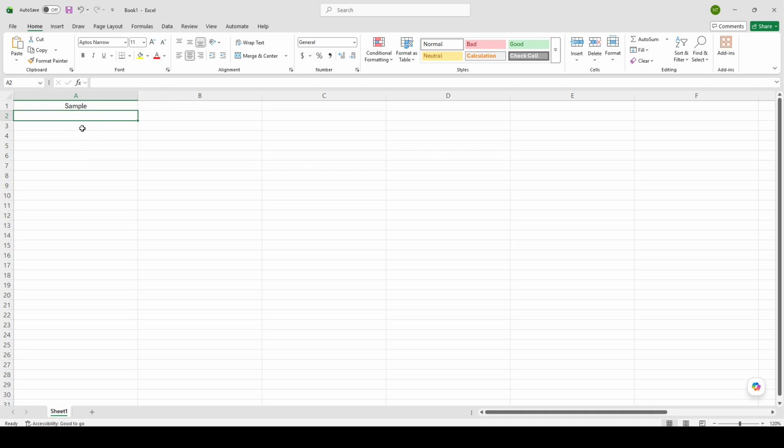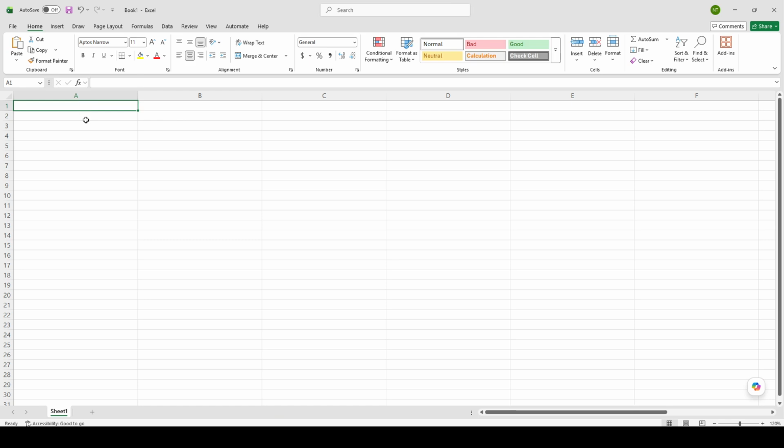Next, click cell A1 again to highlight it. This brings the selection back to the original cell so you can make a change. To clear what you entered, press the Delete key on your keyboard. This removes the content from the cell while keeping the cell itself in place. That is an important distinction because deleting the content is not the same as removing the cell from the worksheet.